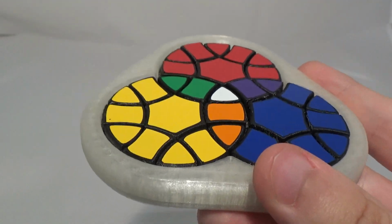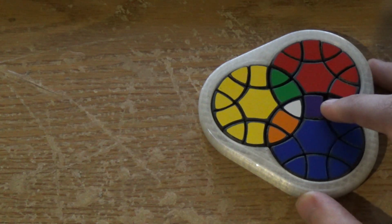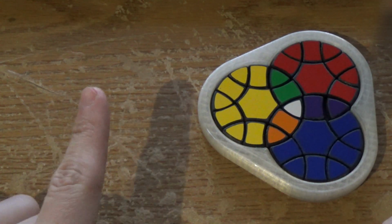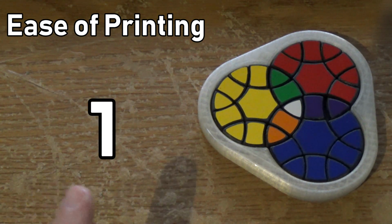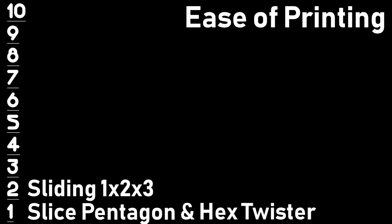And now I'll give you the ratings. Alright, so to give this puzzle ratings, first one would be ease of printing, and 1 would be very simple, like no problems whatsoever, and 10 is very complicated. You have to use a lot of supports, or split it yourself, or it's just ridiculous. I'm gonna give this puzzle a 1 because it's pretty easy to print. Like, there's really no problems. Graphalix even provided split pieces if you don't want to use a little bit of support material. And you can see how it compares on the scale for the current puzzles.